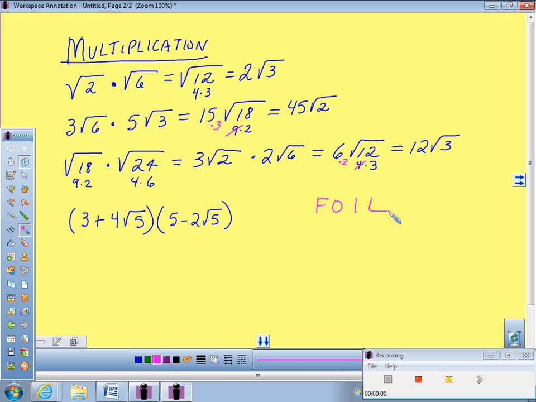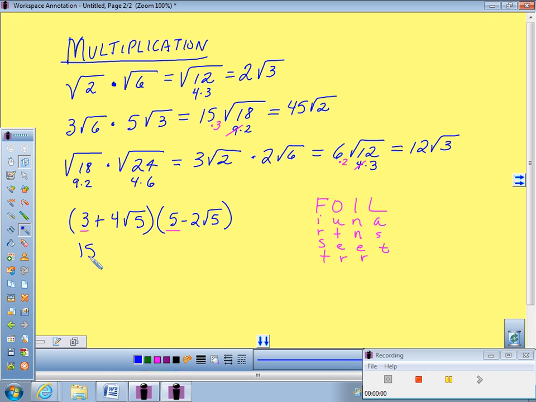And just to remind you what FOIL stood for, the F is what? Yes, it's first. The O is outer. The I stands for inner. And the L is, of course, last. It's telling you what terms to multiply. So the F of first is saying you should multiply the first term in each parenthesis. So in this case, I'm taking the 3 times the 5, the first term in each parenthesis. And of course, 3 times 5 is really 15.